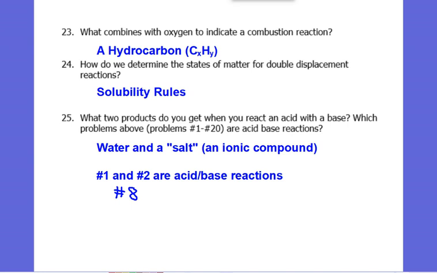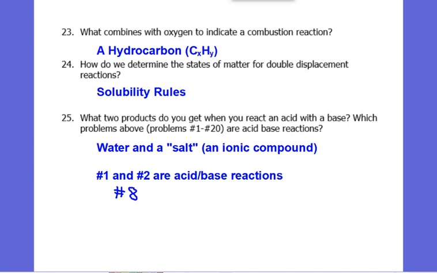It says double displacement, but anytime we have a compound, we're using the solubility rules, assuming that it's in water. You're going to have to read through them, and you're going to see exceptions, like rule number 3. Chlorides are always soluble except with lead, silver, and mercury. You don't have to have these things memorized, but you do need to be able to read them. And if it's soluble, like we said a second ago, then the state of matter is aqueous. If it's insoluble, the state of matter is solid.